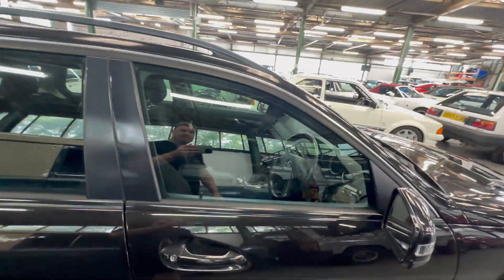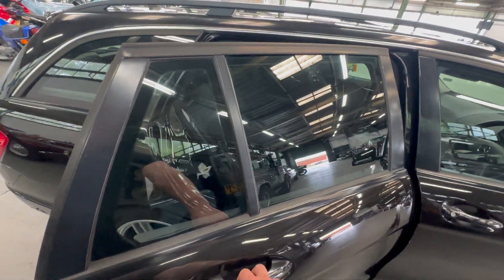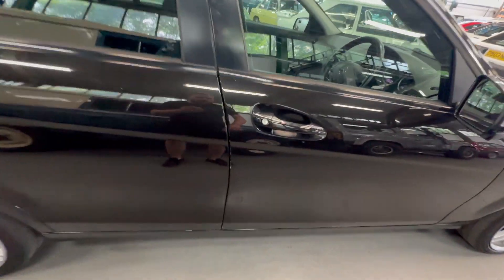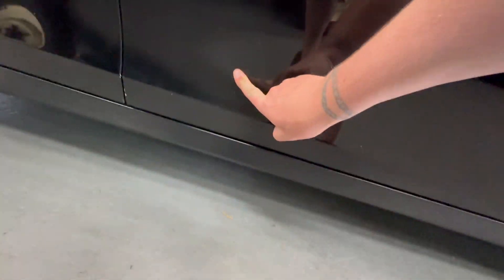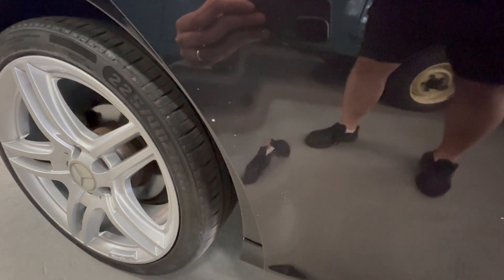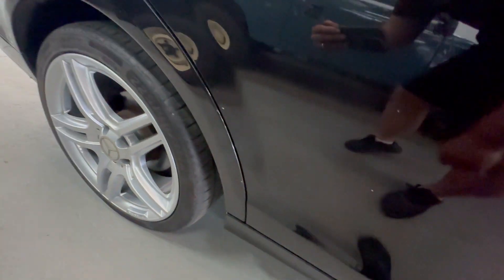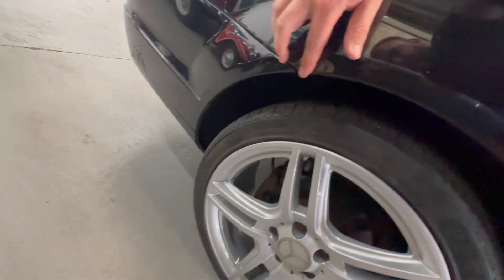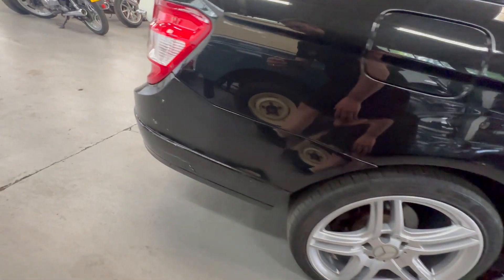All the glass on this side is nice and clear — it's got that factory Mercedes light smoke on the front and slightly darker on the rear. A couple of little marks where the driver's door has been opened on things in car parks, and a couple of minor marks down the bottom. Same story on the rear door — a couple of stone chips and minor marks where the arch bows out, which is where it's going to catch stone chips.